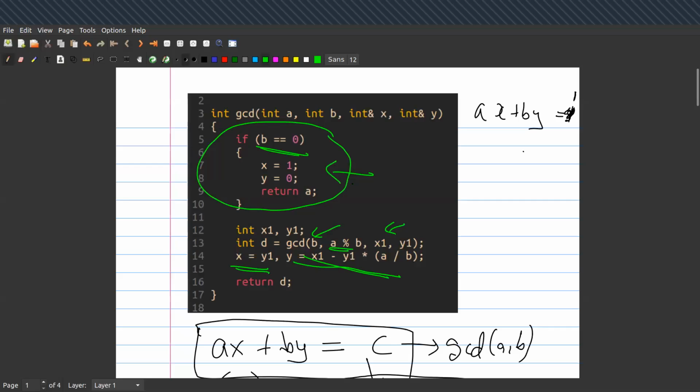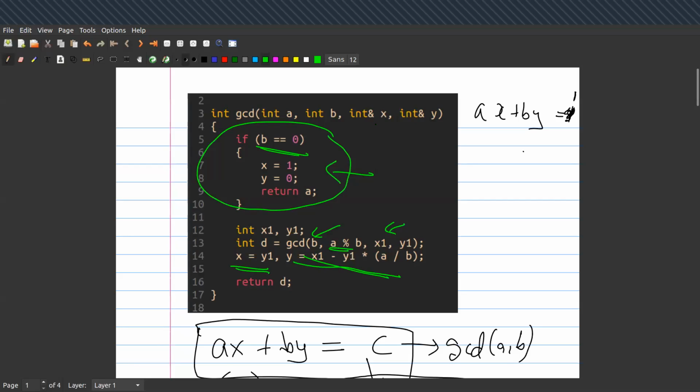Okay. While passing the arguments in the function of GCD, you wrote int and ampersand signs. So what does it signify? Ampersand sign. Well, can I explain that? Yeah, I'll explain. So in C, this is some syntax in C++. So this is C syntax, maybe. No, this is the syntax for addressing, right?